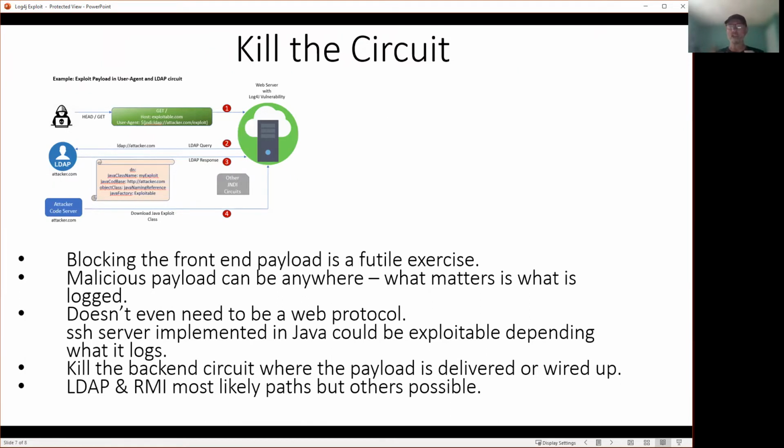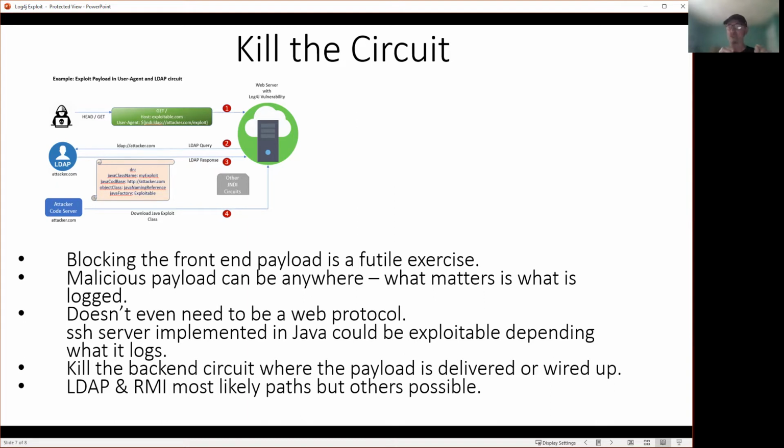So the important thing here is, you can put things like WAFs and other inspection mechanisms in front of your servers to try to detect this, but that's not the right approach. Kill the circuit. And what I mean by kill the circuit is prevent that LDAP query or one of the other JNDI queries from actually leaving your data center and going out and reaching that attacker server.